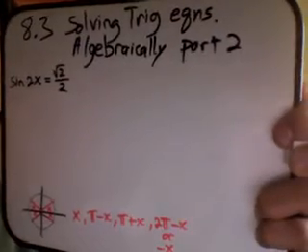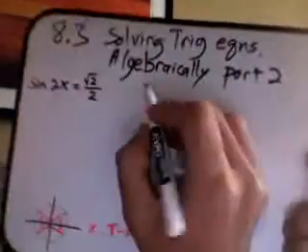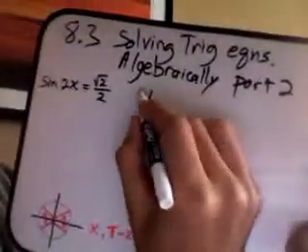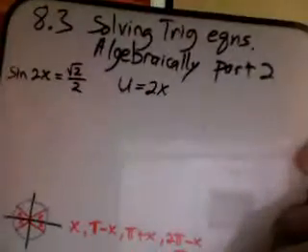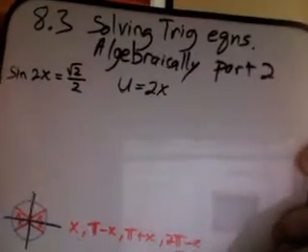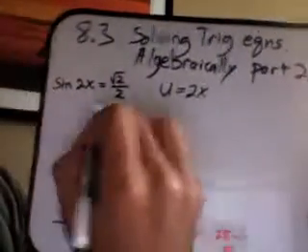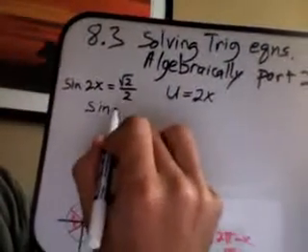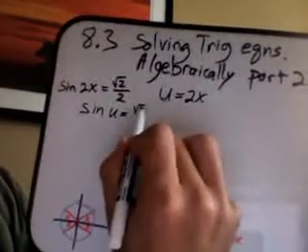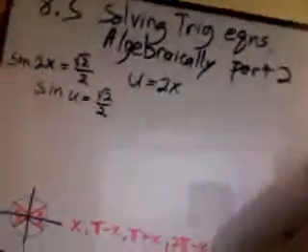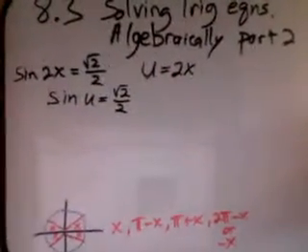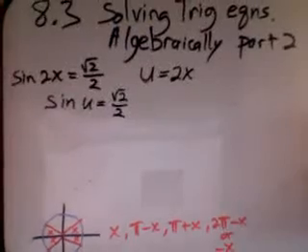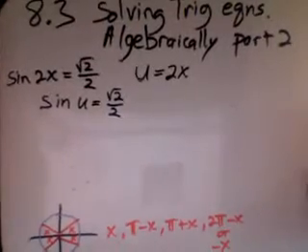We're going to use a trick called substitution. Basically, we're just going to say, look, I wish it said x instead of 2x, so let's just pick a new variable that's twice the other one and call it u. And then that allows us to rewrite our equation as the sine of u is root 2 over 2. Now this we can solve without a calculator. Of course, we could use a calculator, but we know that 45 degrees or pi over 4 radians is one of the answers to this.